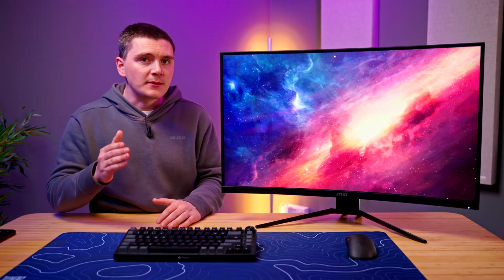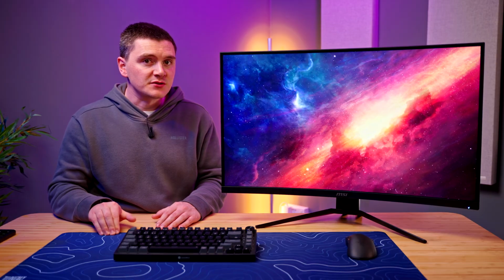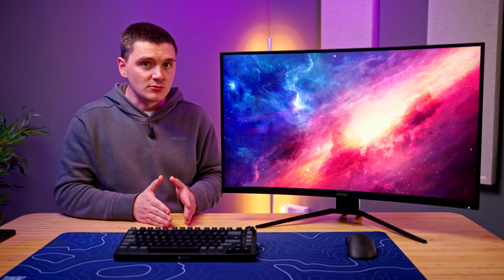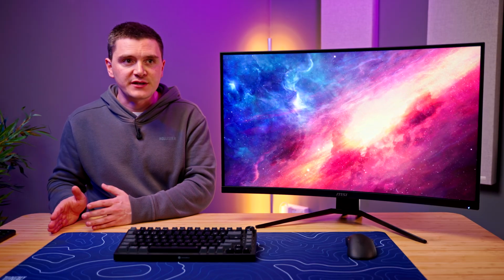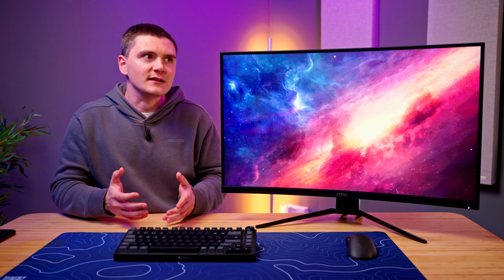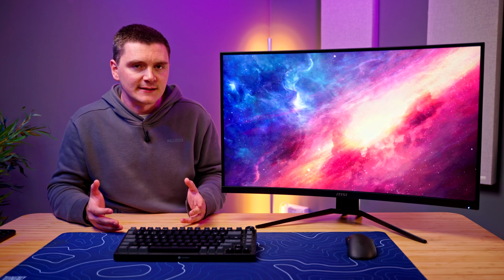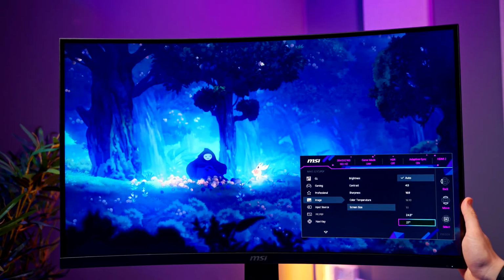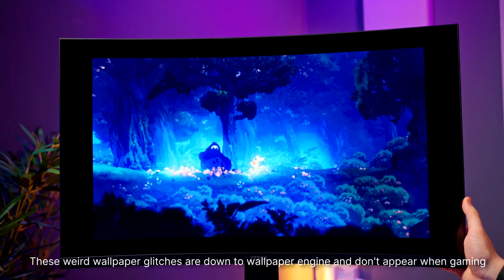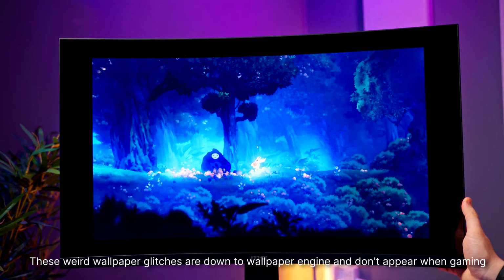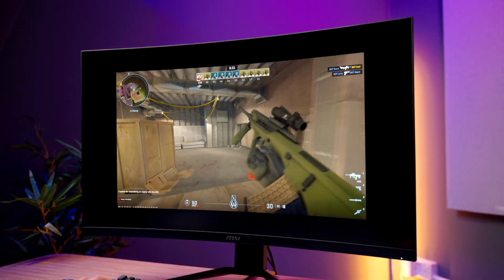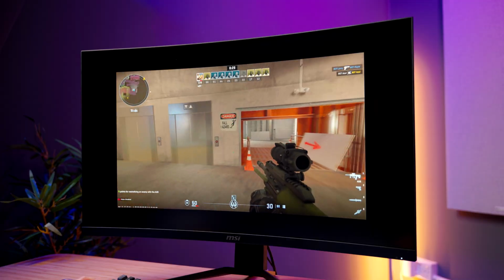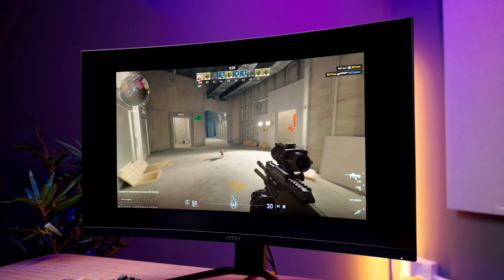I'll also add that you can't do this yourself manually within Windows. If you set your resolution to 1080p, you can't just go and then set your refresh rate to 320Hz. You have to enable the dual mode feature to trick your PC into thinking it's got a different monitor connected, basically. MSI also lets you simulate smaller screen sizes. So if you're using the 1080p mode and full screen looks a bit soft and fuzzy, you can shrink it to a virtual 27 or even 24 inches to make it look a little bit sharper.